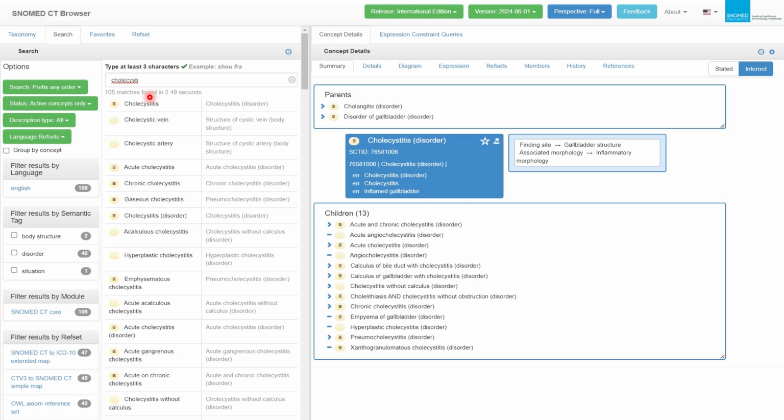Note here that I have typed in cholecysti. I have not put in full cholecystitis, just cholecysti. And the system presented me with the very term I was searching for. Once it is displayed, you need to double click it. So here it comes, you double click it, and you can even try and drag this. You have to drag, holding this yellow button, irrespective of whether it has got something or not. Even if it is blank, you just click and drag, or you just press and drag if you are using a tablet.